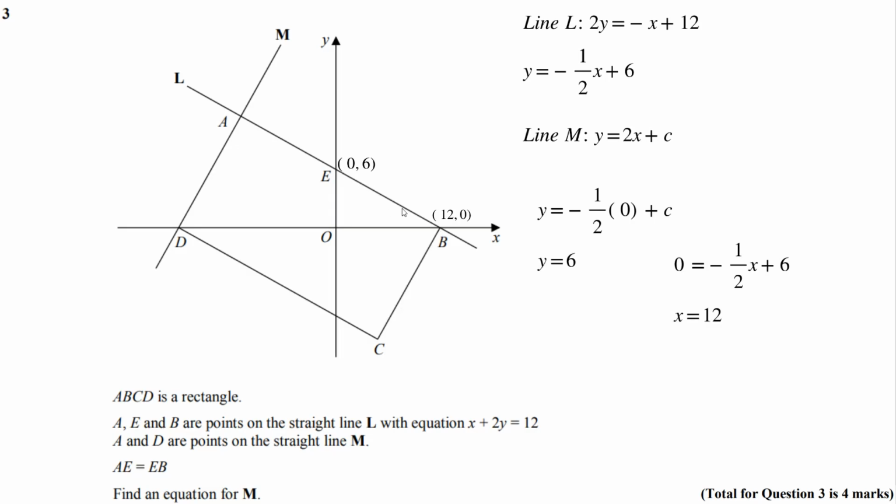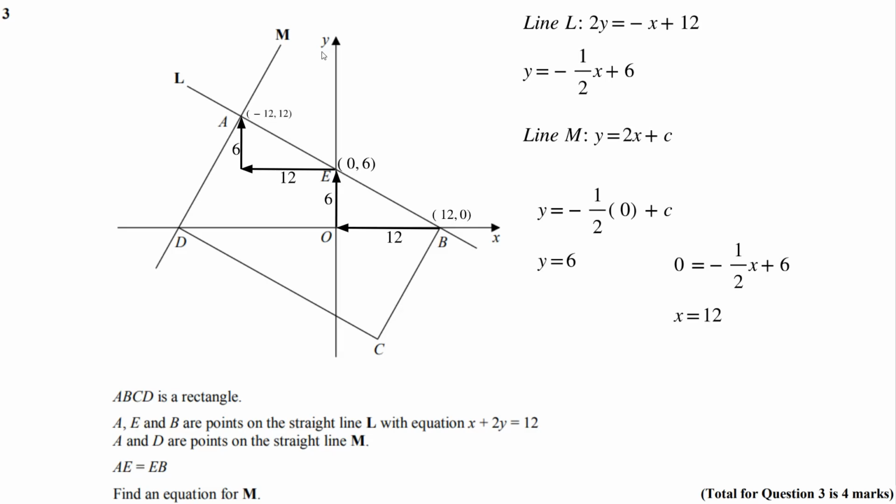And how do we get from B to E? Well, you go 12 to the left and 6 up. So 12 to the left, 6 up. And this is the exact same as getting from E to A, so 12 to the left, 6 up. We minus 12 to go in the left direction, so we get 0, and then we add 6 to go upwards. Here, minus 12 again to go left, so you have minus 12, then 6 and 6 is 12. So this point's coordinate is going to be minus 12, 12.